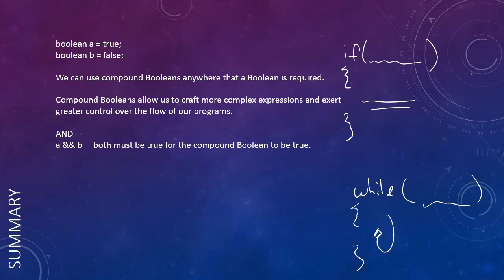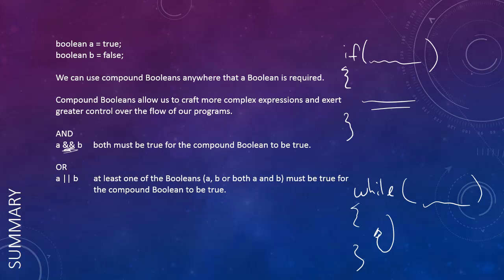And is written with the ampersands right here. You can see it. I don't even know the name of them, but it's A and B. In order for an and compound Boolean to be true, both of the statements have to be true, both A and B. For example, I told my son, you must wash the dishes and fold your laundry before you can go play paintball, right? So both of those have to happen before the condition is met and the Boolean is true.